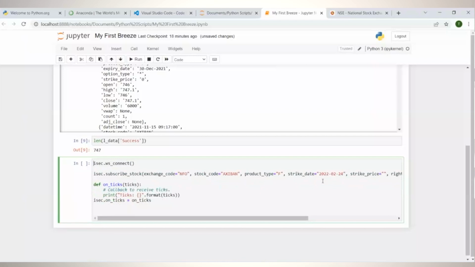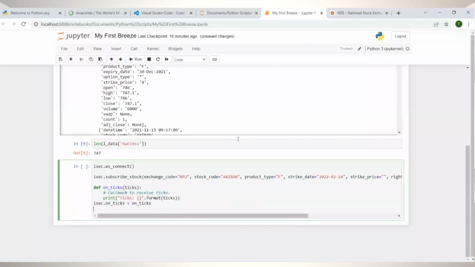So once you send a query to the WebSocket, which is within the realm of the API, then you can tell it what instrument you want, and give an instruction that whenever there's a tick, please send me data. Every tick is like an exchange time, so it's an interval. For example, if a future is not traded for 5 minutes, it won't generate a tick, but as soon as a trade takes place, you'll be sent data about it. So this is the long and short of how we subscribe to live data.